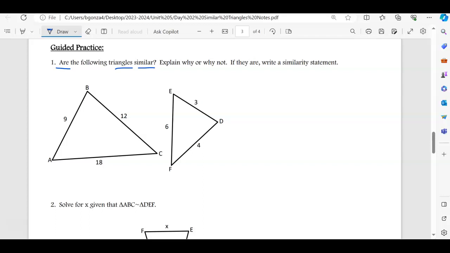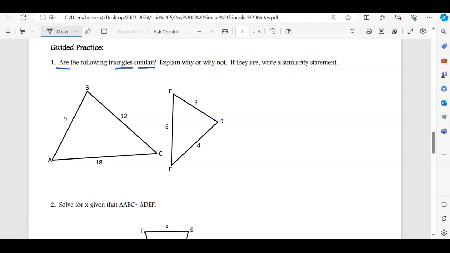What has happened here? What happened to get from here to here? What do you think? Anyone? What do y'all think? Everybody, think about this. What happened to get from here to here? It didn't just move, right? It rotated. That's the word. Okay, so this rotated a little bit and got a little smaller, right?